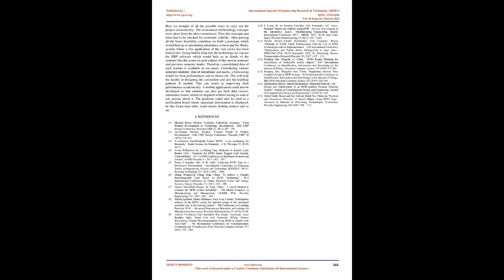Considering various semesters' student data of attendance and marks, a forecasting model for their performance can be drawn out. This will help the faculty in designing the curriculum and also the teaching patterns if needed. This can result in improving their performance academically. A mobile application could also be developed so that students can get their data, scores and attendance status whenever required, without having to wait or ask anyone about it. The platform could also be used as a notification board where important information is displayed, like exam timetables, result sheets, holiday notices and so on.